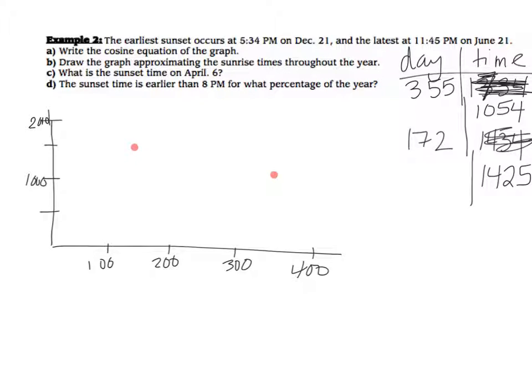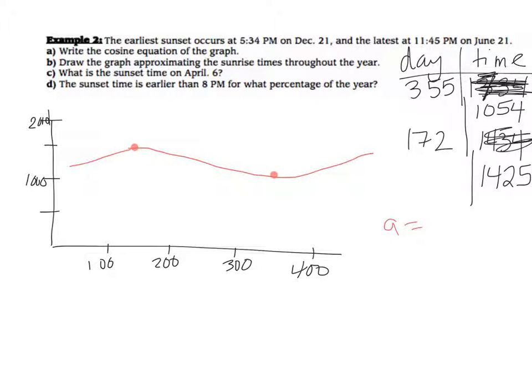Well, almost. The other thing that it gives us is that one of those is a maximum and one's a minimum. And so because I know that, then I can figure out what the graph actually looks like. This is a maximum point and this is a minimum point, and the graph's going to continue kind of like that. If I didn't know that it was a maximum and minimum, 2 points wouldn't be enough. But because we do know, then it is. To write the equation, we need to look at the amplitude of the graph, the period, the phase shift, and the vertical displacement.